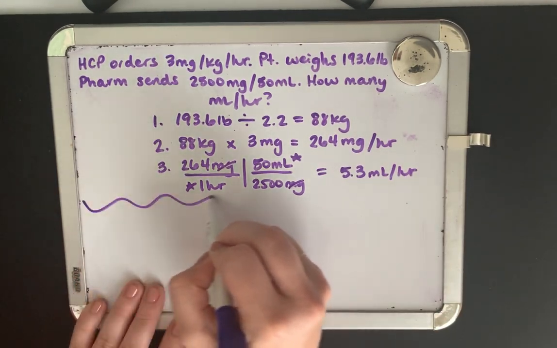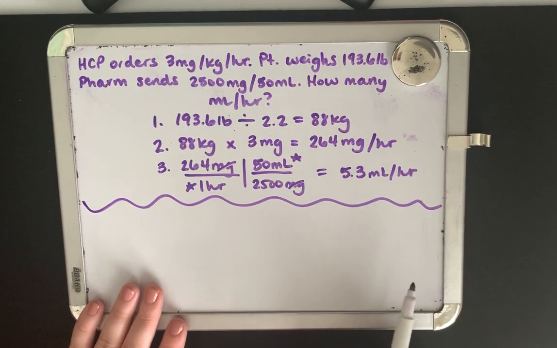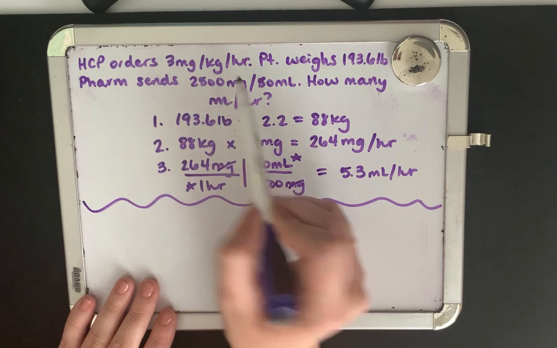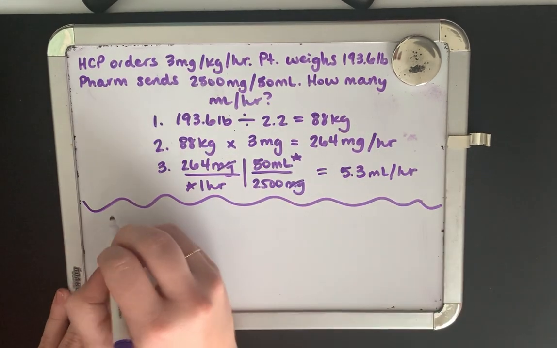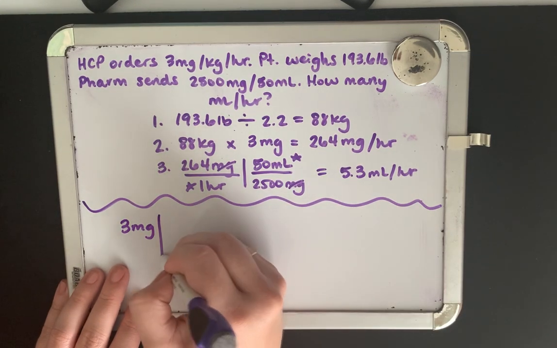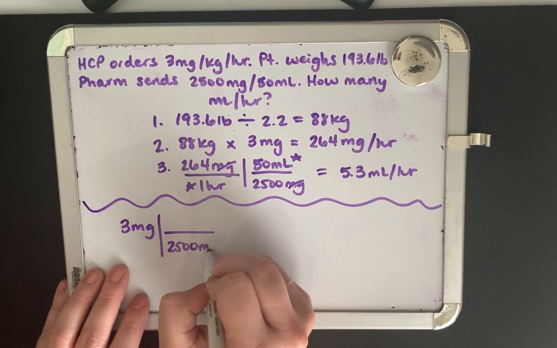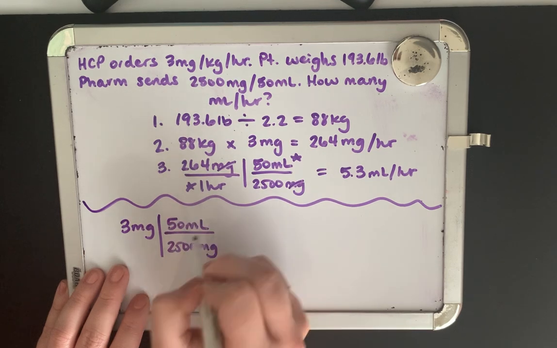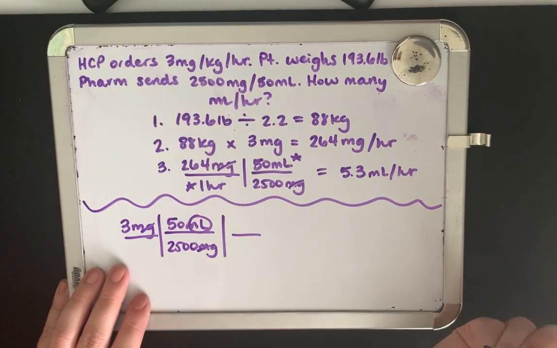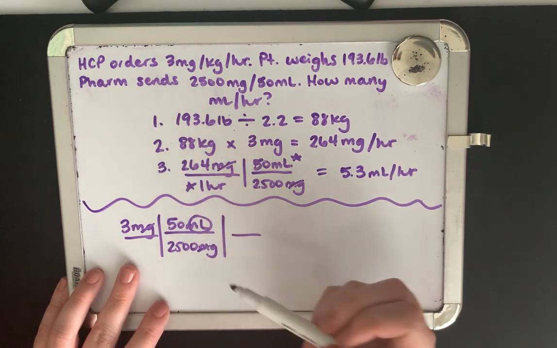Now let's say we wanted to do this in one equation. So let's start with what we know. So if we haven't solved this top part, all we know is that this is our dosage that we need. We need three milligrams per kilogram per hour. So let's start with that. So we're going to give three milligrams to our patient. We know that, and our medication came 2,500 milligrams and 50 mLs. This ends up getting us to mL, right? Which is what we start. We need mLs per hour. So we already had our mLs, but this is only mLs per hour. This is not considering our patient's weight.